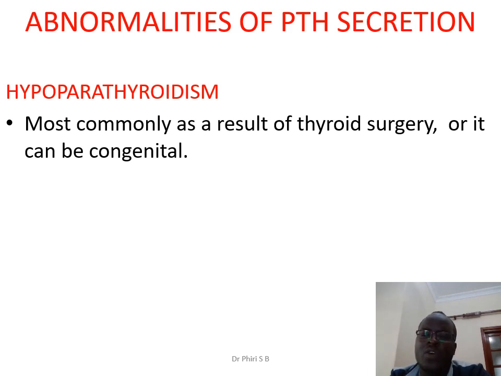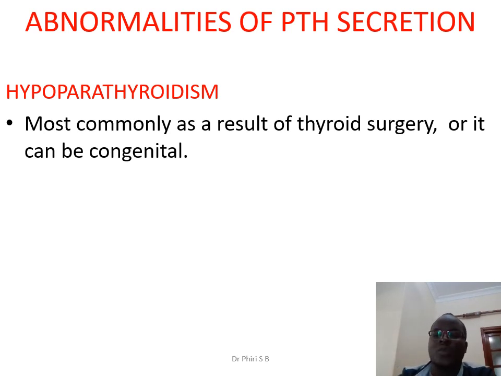Remember, when you have hypothyroidism or hyperthyroidism, there is an increase in the size of the follicular cells, or the thyroid gland is going to increase in size. You have a goiter. So one of the treatments for the goiter is surgical removal of the excessive amount of this tissue. Remember, the parathyroid glands are located on the posterior aspect of the thyroid gland. So as you're doing a surgery to remove the thyroid gland, you can also remove the parathyroid gland accidentally.